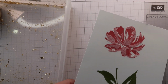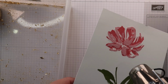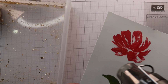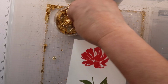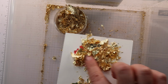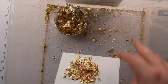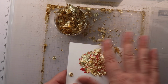Ignore the noise here, but I am going to do it so you can see exactly what I'm talking about. You want to do it just till it turns clear. As soon as that turns clear, stop, and then I just throw some leafing on. This will stick to your fingers. It looks like a hot mess, but it'll all turn out. It's so fun to play with. It's light. My friend said it's almost like playing with flour. So you can just pop that on.